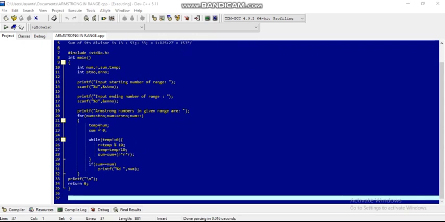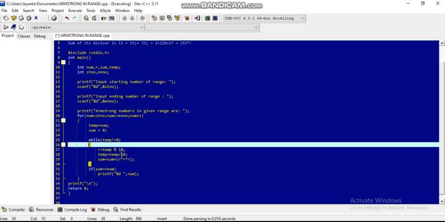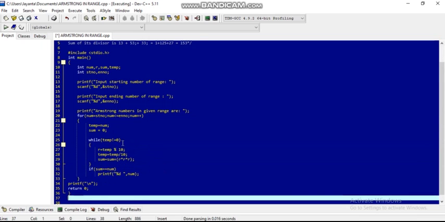Within this, temp equal to num and sum equal to 0. While temp not equal to 0, r equal to temp modulus 10.